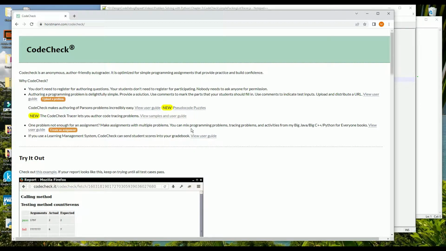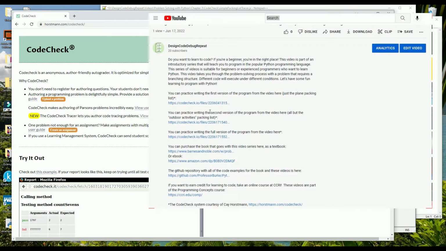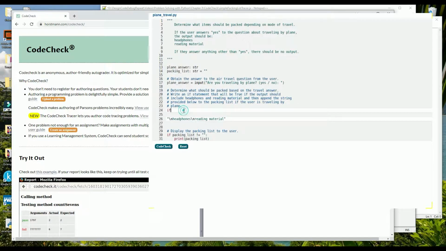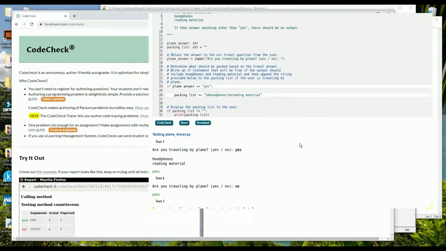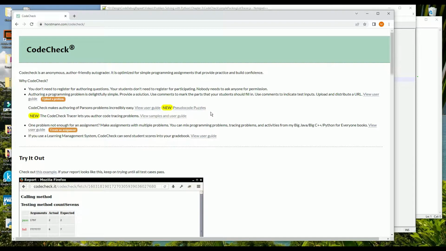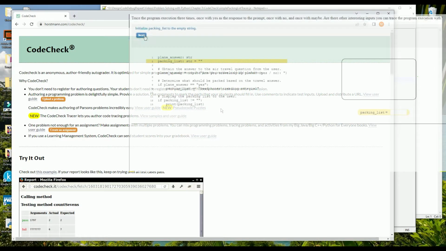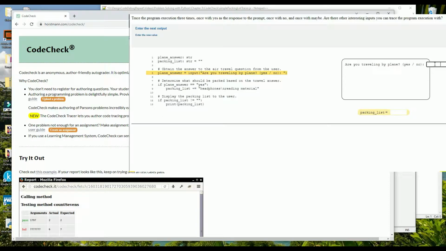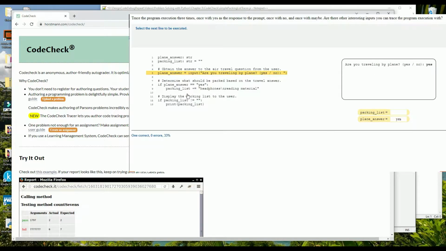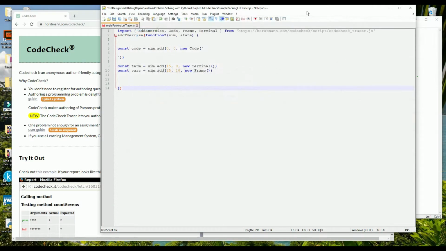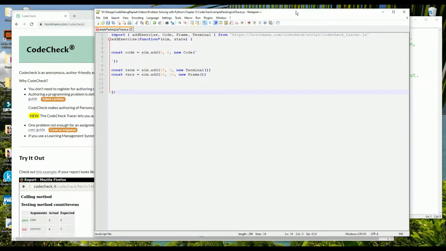So in the past, I've written the CodeCheck problems, which allow you to give the student a programming problem, they write the code, and then the CodeCheck system runs it on test cases. What's a little bit newer is these tracer problems, which allow you to write code that the student can walk through. I am very new to writing these tracer problems, and this is going to be maybe my third or fourth tracer, so bear with me, but I want to share with you how to write these.